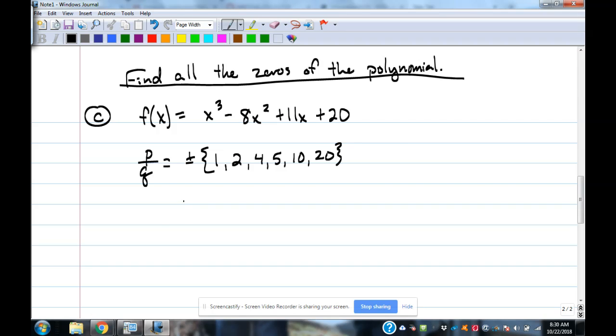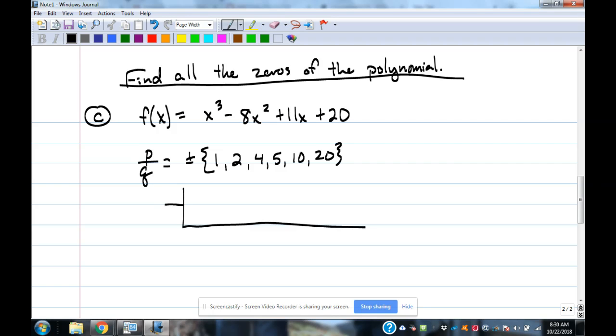So what I want to do is take that polynomial and do a synthetic division with it, but we don't know what number to put on the shelf. Before break, I gave you a number to put on the shelf. Here, you've got a smaller list of numbers. Instead of just one that you know works, you've got a list of 12 numbers that could work.